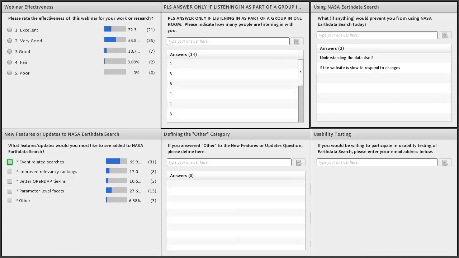And just a really quick note on the usability testing question. I opted to not broadcast the results for that polling question just for the privacy of any participants who may not be wanting to share their email. So we can see it, and obviously you can see your own email, but you're not alone. Okay? Thank you.